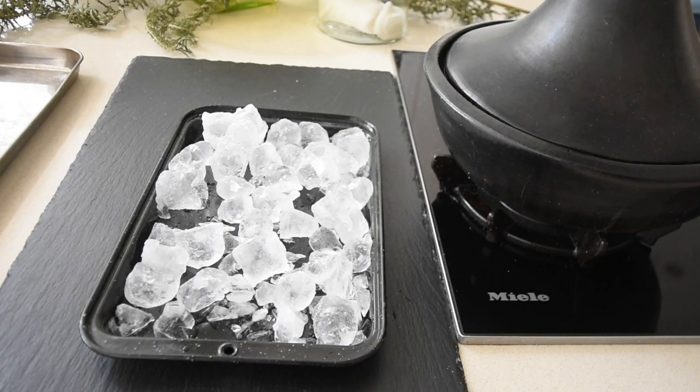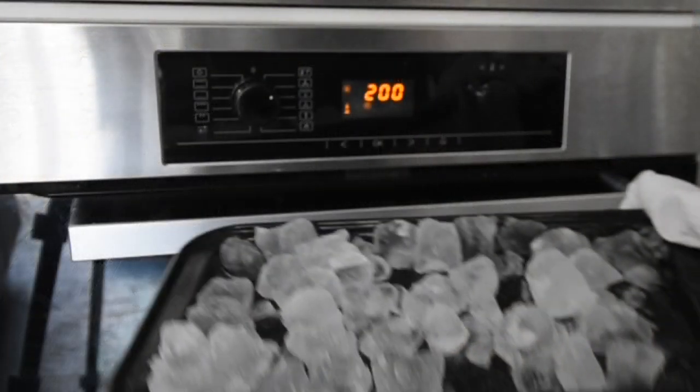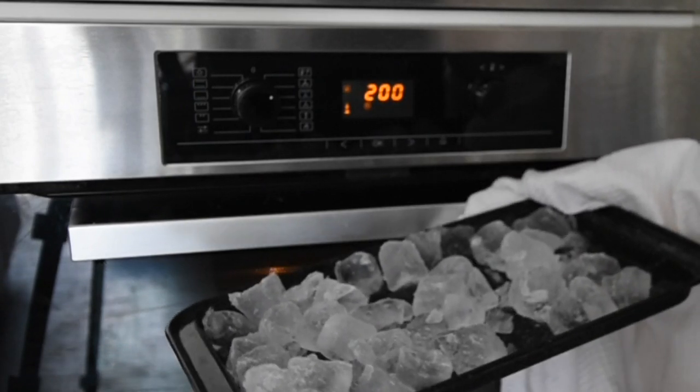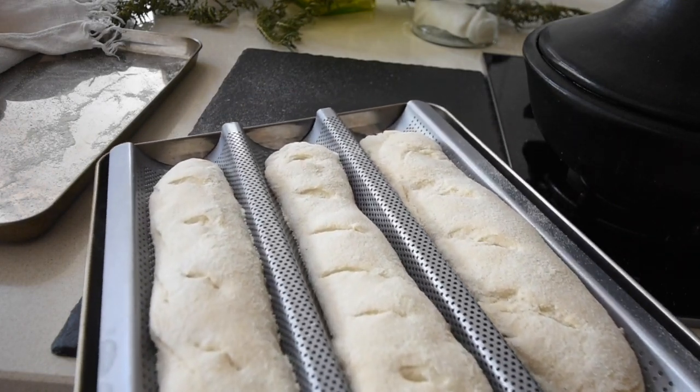The reason why I'm using the ice cubes is just because it would take a little bit longer for it to melt. Yes, you know what I mean? And it would just steam everything beautifully. It's just like that cold and hot thing going on. Yeah, you don't really need the ice cubes, honestly. So long as you have the steaming facility in your oven, you're good to go.